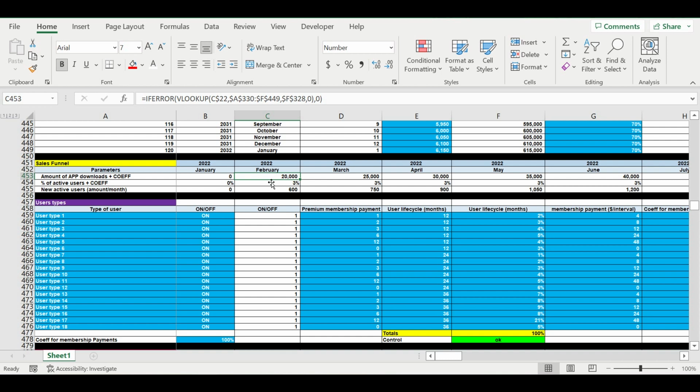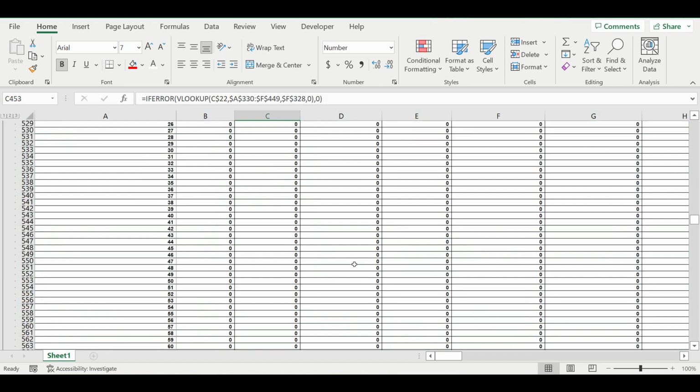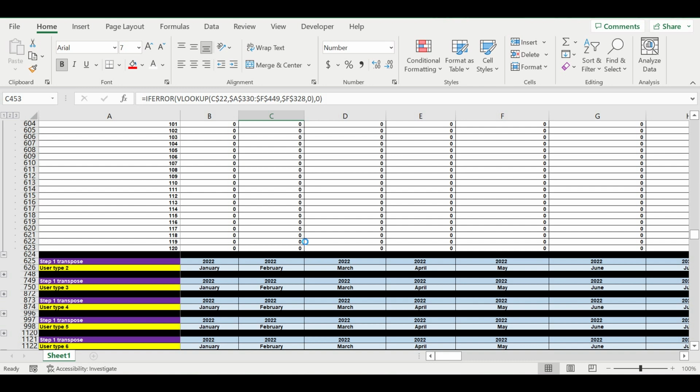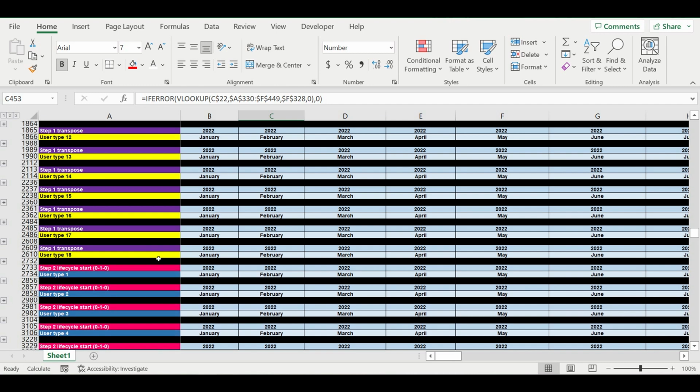That's why as a variable parameter we have the percentage of downloads from paid traffic, and we also have different sources of paid traffic, for example YouTube, Instagram, LinkedIn, different social media, and so on. So we have to specify different sources of users that are joining our mobile application environment.